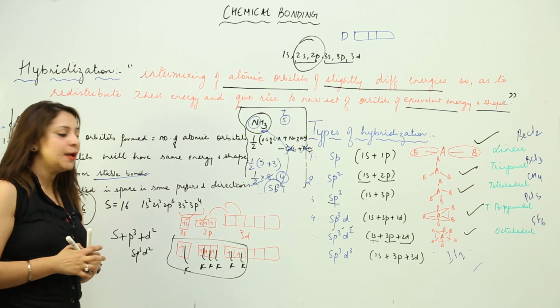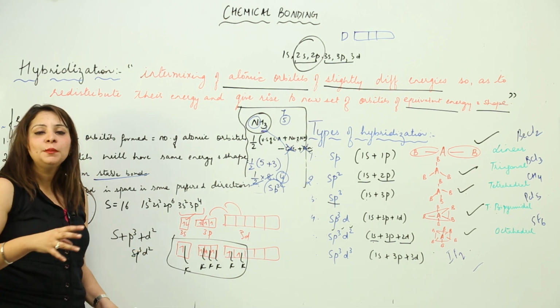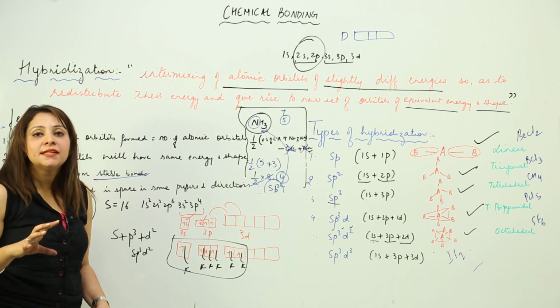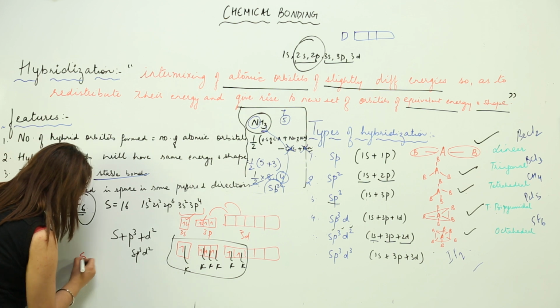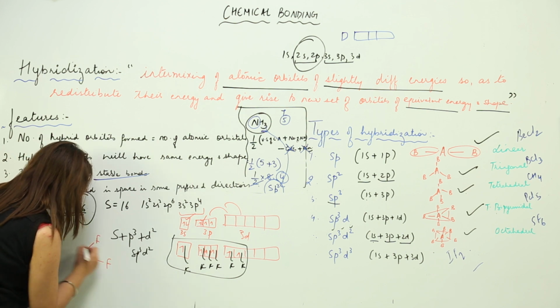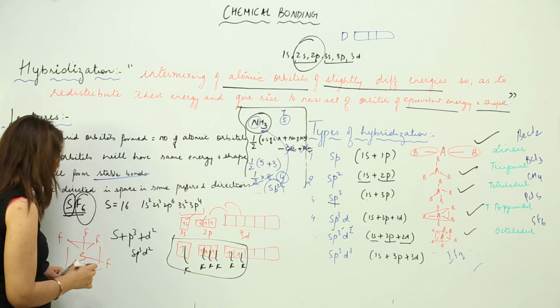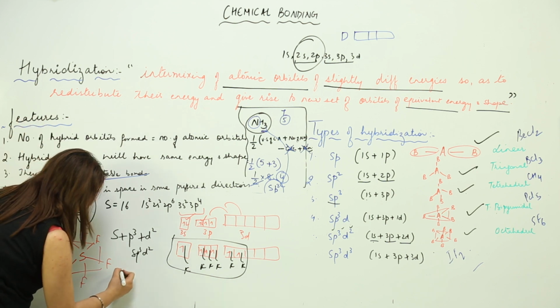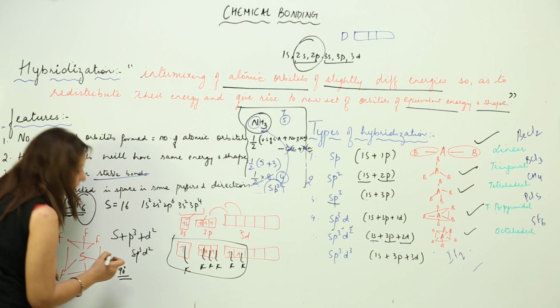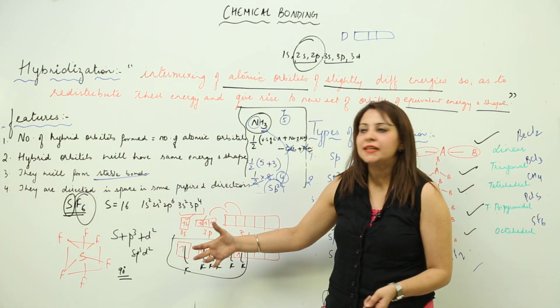Now as far as the shape is concerned, you are going to total it. So 3, 4, 5, 6. Six means six neighboring atoms. Six neighboring atoms is the octahedral shape. So then we are going to make it like this: S, F, F, F, and these two are the bonds. And if we talk about angles, all are 90 degrees. So this is how you are going to prove this for SF6.